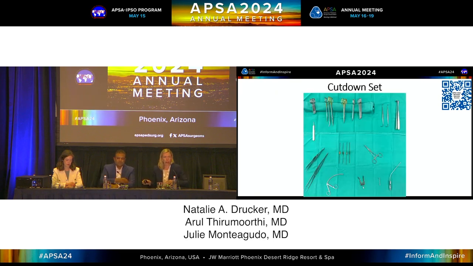So we're going to talk a little bit more in detail about the saphenous vein cut down. This cut down set, though, and kind of the setup applies to any of these options. So you go up to the NICU, you bring up all your supplies because they don't have this stuff up there. This is our cut down tray. It's just showing, you don't need that much. It all fits in a small box from the OR. You can set it up yourself and be ready to go.